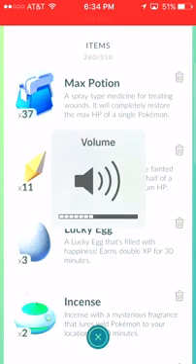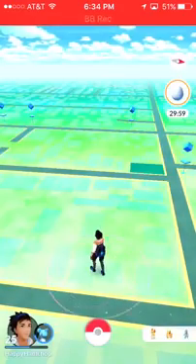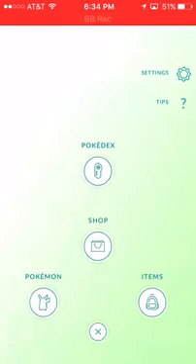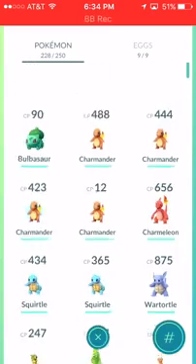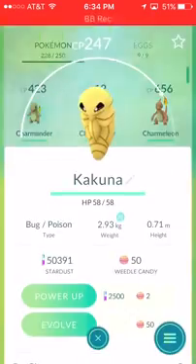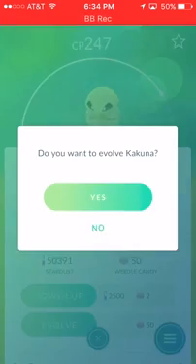And today, we are going to be doing a mass chain of evolutions. Let me slap my lucky egg on real quick as we are ready to go. We're going to go into the first one, which is going to be one that I've been waiting to do for quite a while. It is going to be Kakuna into Beedrill. So let's get going with it.